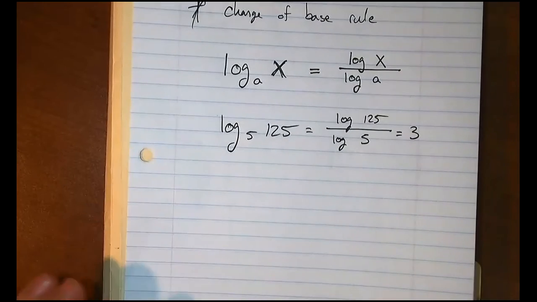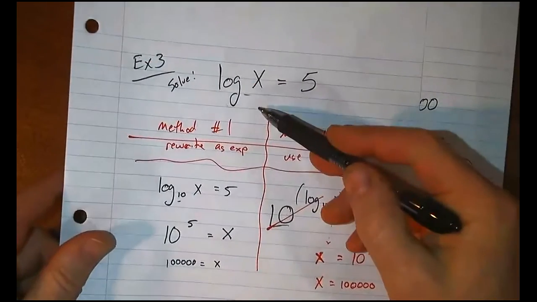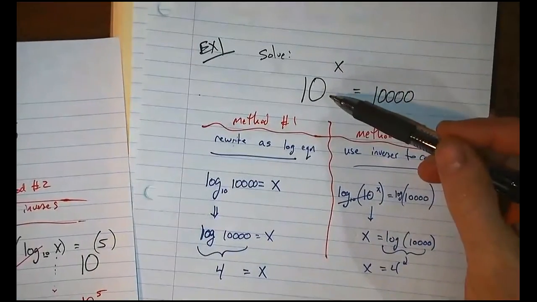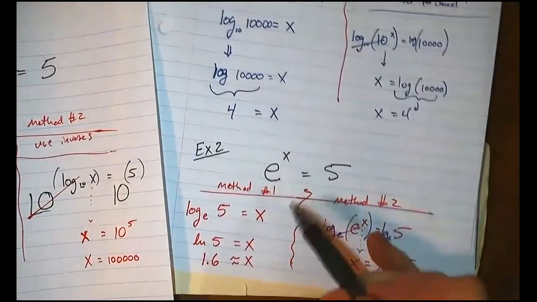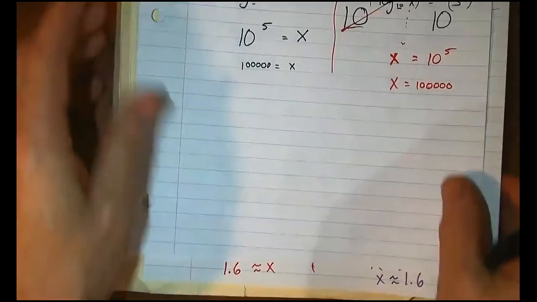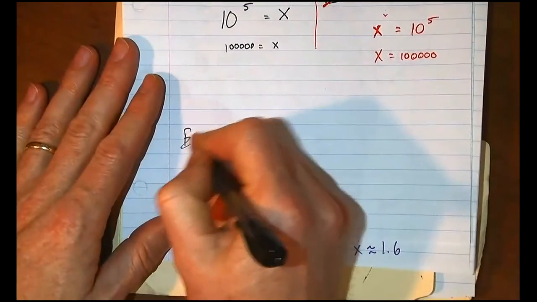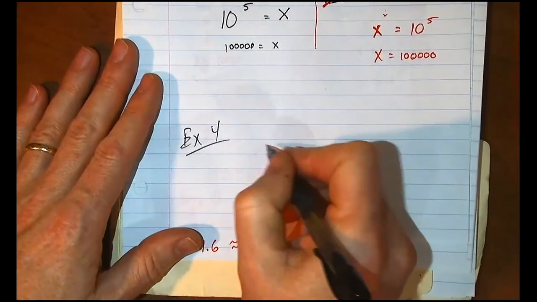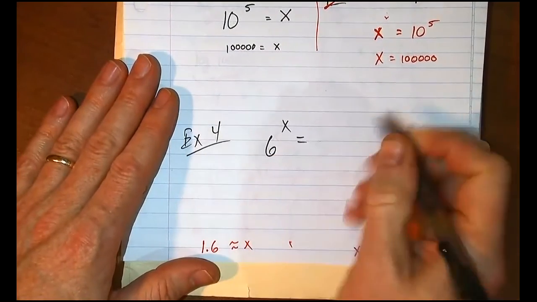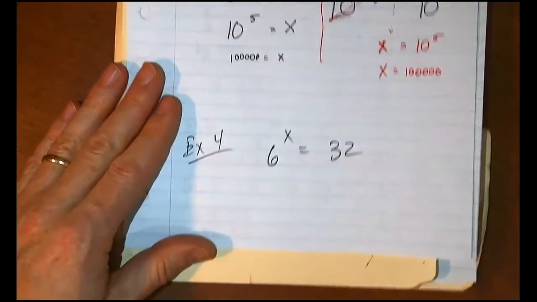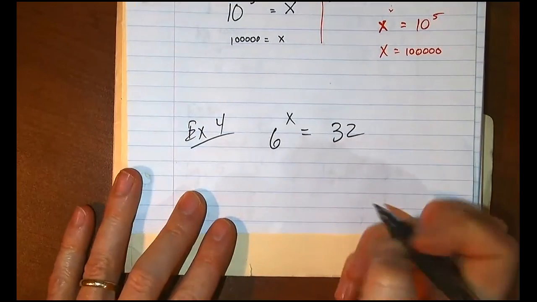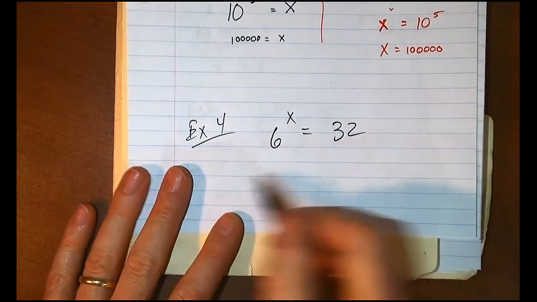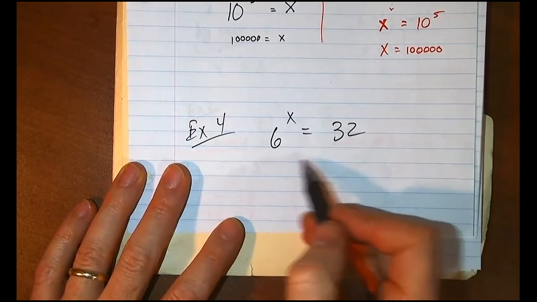Obviously, what you're going to see in the homework when we put all of this together is you're going to see equations like this one, but the bases are not going to be limited to 10 or to e like they were in these examples. Okay, so you could definitely see something like, let's solve a problem where it's 6 to the x equals 32. Okay, so then using one method or the other, I'm going to go through this very, very fast because the video is starting to get long at this point. Using one method or the other, we're going to switch it into a logarithm.